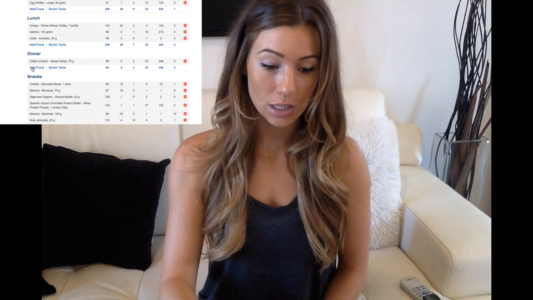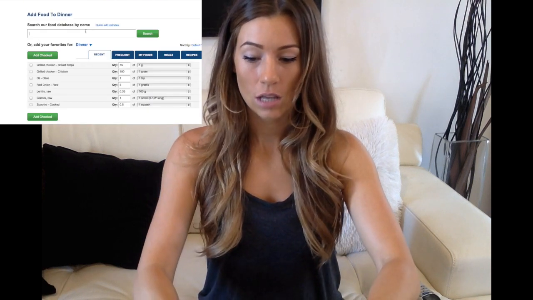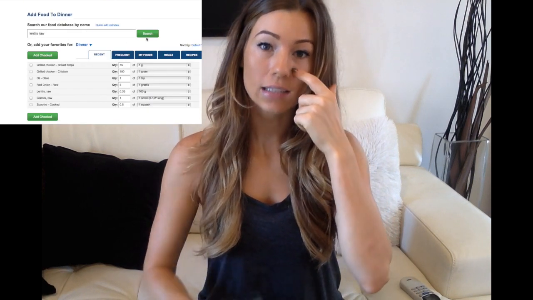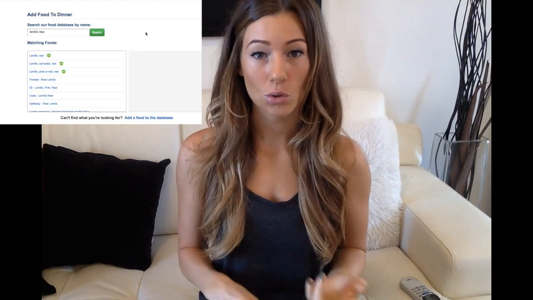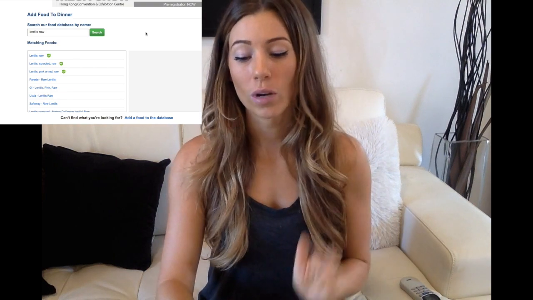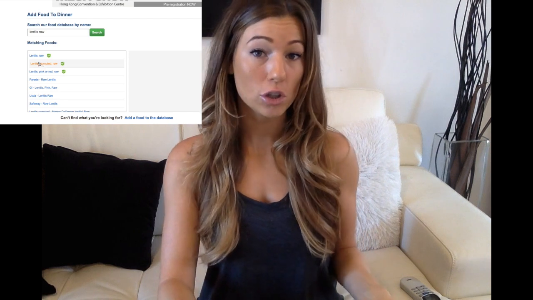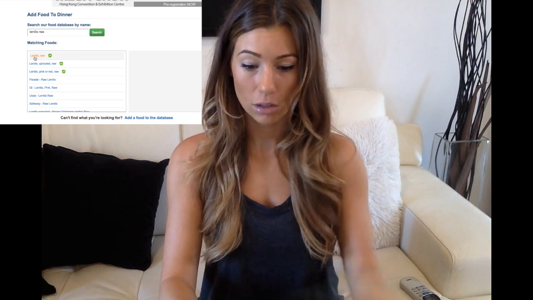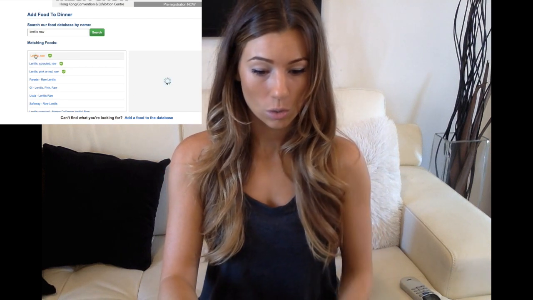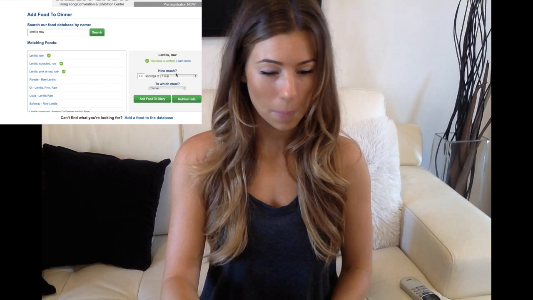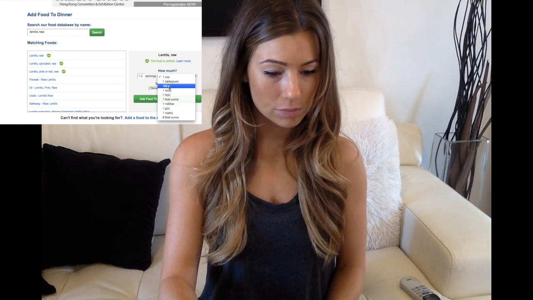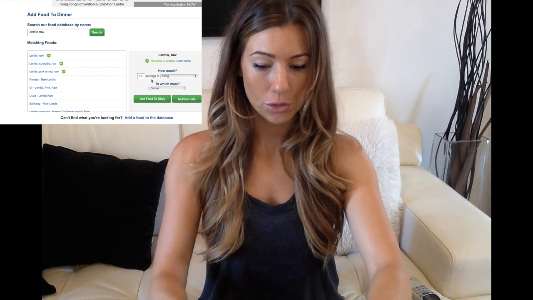Okay, so now let's do the lentils. Generally with things like rice or lentils or oatmeal, you always want to measure it dry because after you cook it, the weight is going to change because of the water content. So you always want it to specify whether it's already cooked or if it's raw. So in this case, raw lentils. We're going to do, let's see, let's do 30 grams.